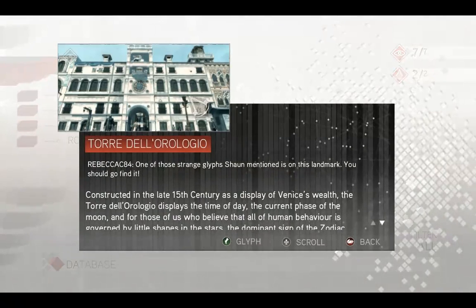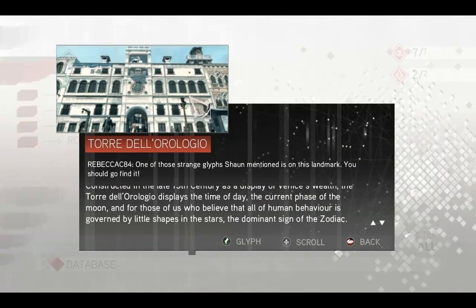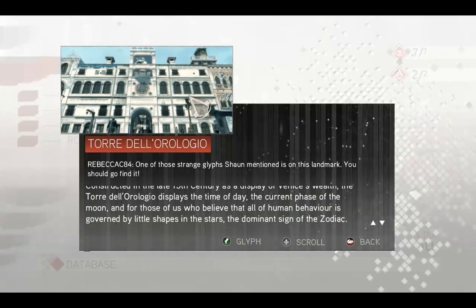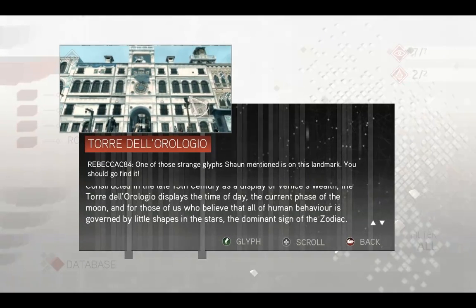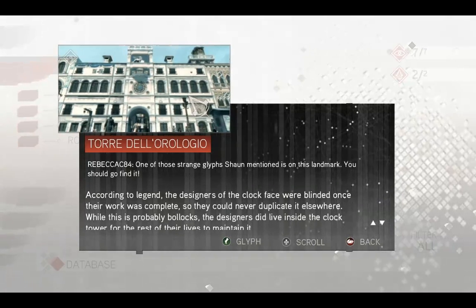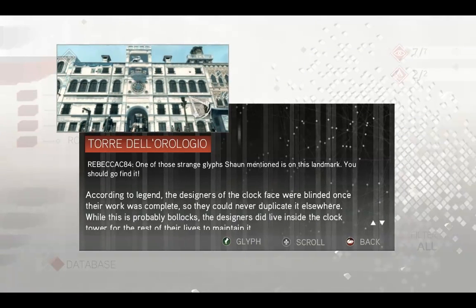Constructed in the late 15th century as a display of Venice's wealth, the Torre del Orologio displays the time of day, the current phase of the moon, and for those of us who believe that all of human behavior is governed by little shapes in the stars, the dominant sign of the zodiac. According to legend, designers of the clock face were blinded once their work was complete, so they could never duplicate it elsewhere. That sucks for them.